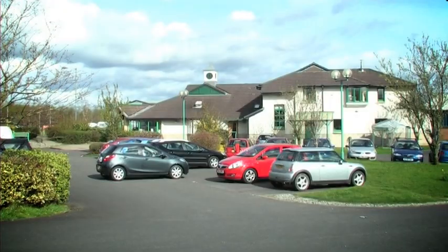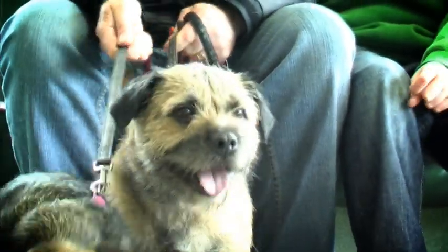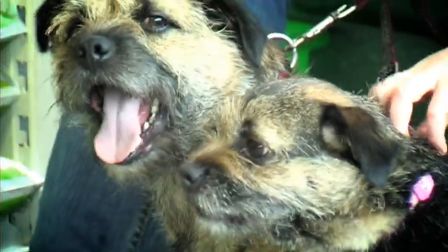You're going to see we have a fairly big and fairly private car park. When you get here, really from the moment you get out of your car, you are part of the hospital, and hopefully part of that experience is that it's welcoming. Hopefully it means there's a bit less fear, and always when an animal comes to a vet it can be scary, but there's less fear really from the moment they arrive.